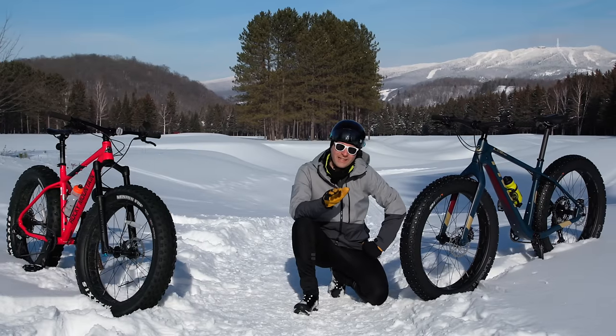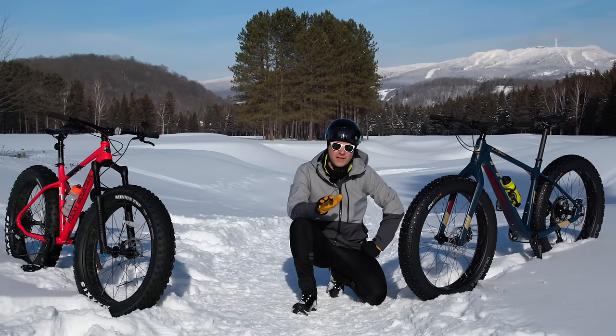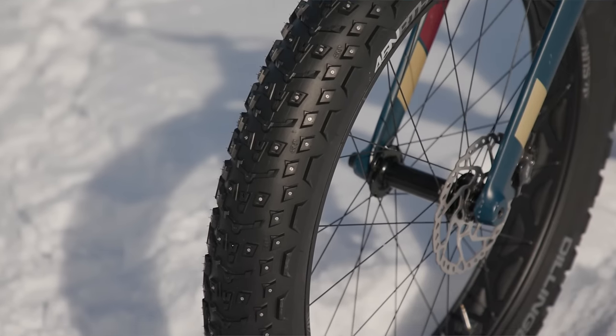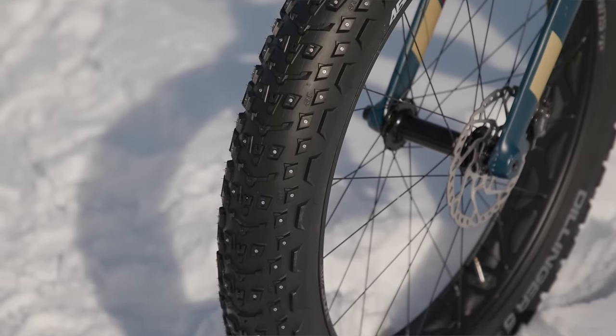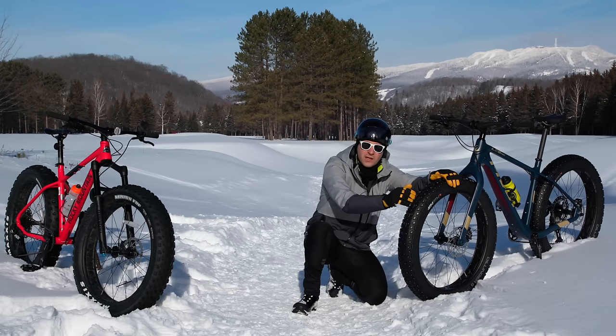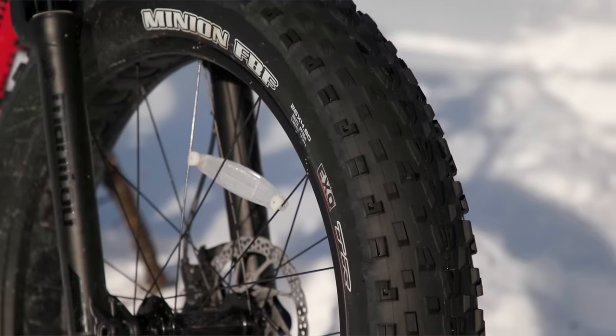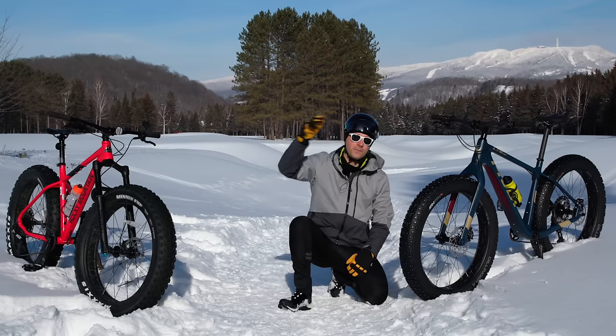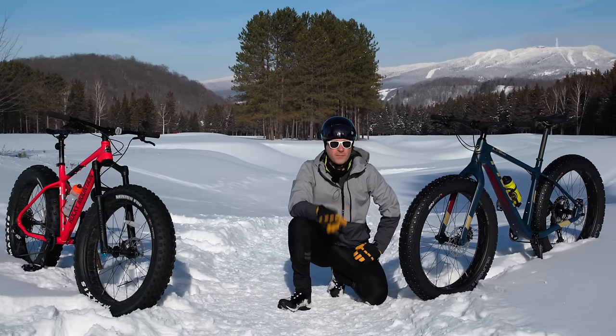All right, friends, let's break it down for you. Two different styles of fat bike mainly out there. We're gonna be looking at something with a 27.5 tire, where we can go down from a 3.8 all the way up to a 4.5 inch wide tire. And then we're gonna go back to the 26 inch tires, where we'll be sitting down around that 4 inches and we can get all the way up to a nice 5 inch wide tire.